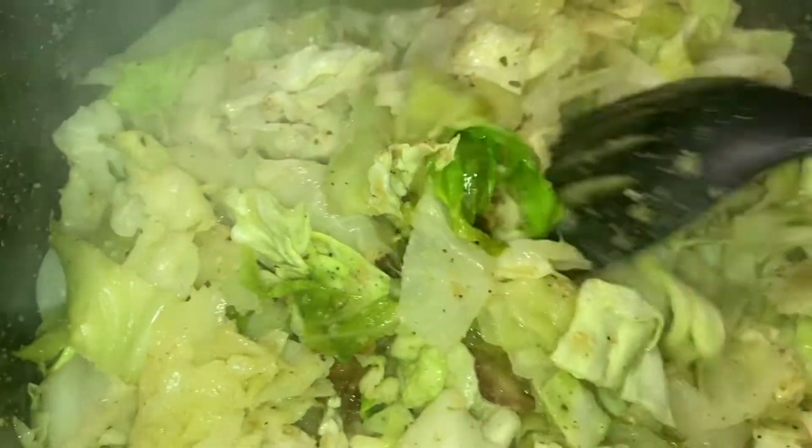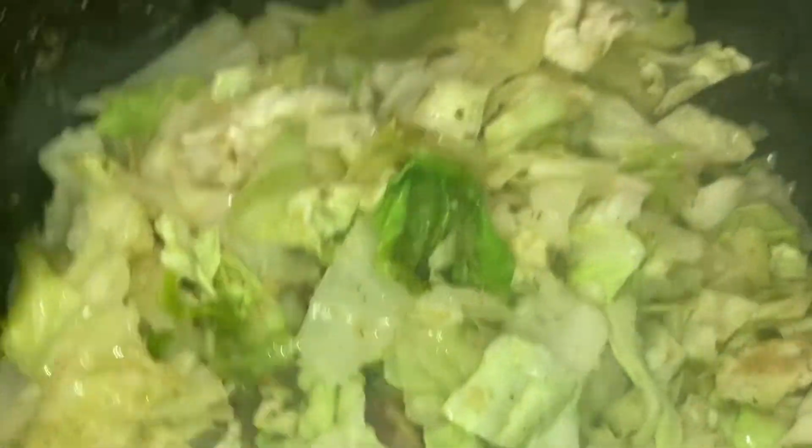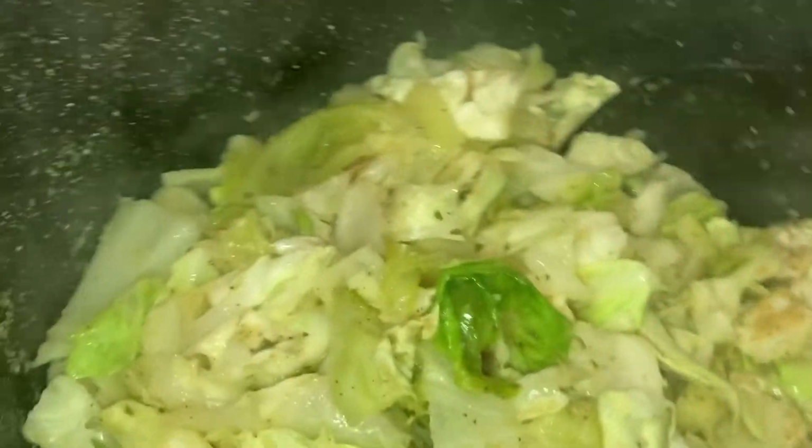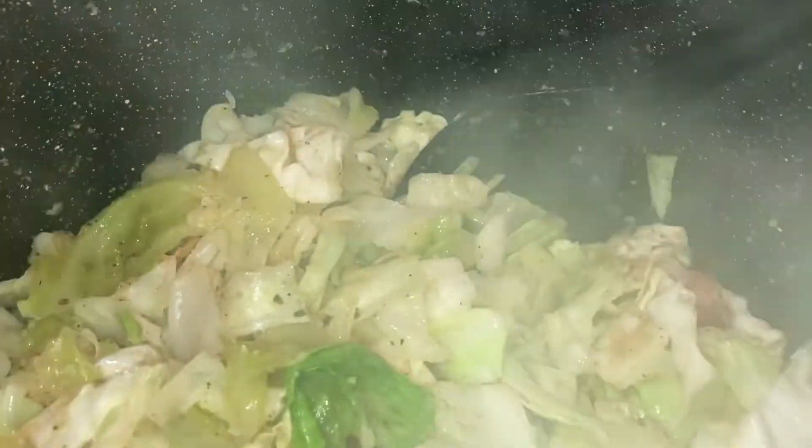You season with what you want to season. I have tons of seasoning, but I use almost the same on everything, like the complete seasoning that I just showed you. I got adobo, I got that Sazon tropical. I got so many different seasonings, y'all.